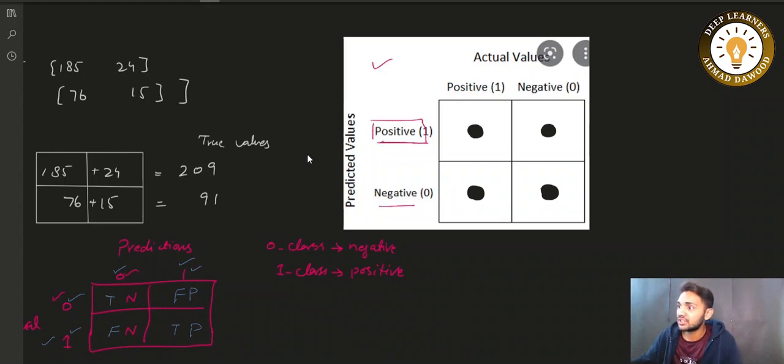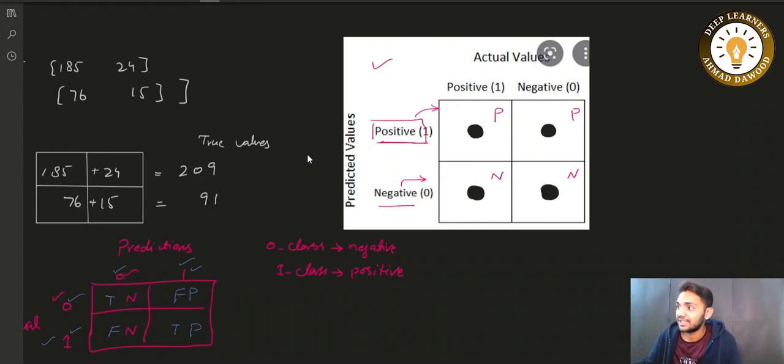So these boxes represent positives. Your model has predicted these samples as positives. So these two boxes belong to the negative class. Your model has predicted these as a negative class.